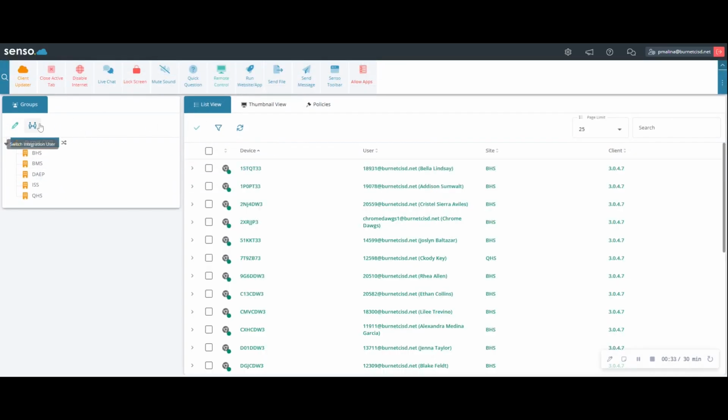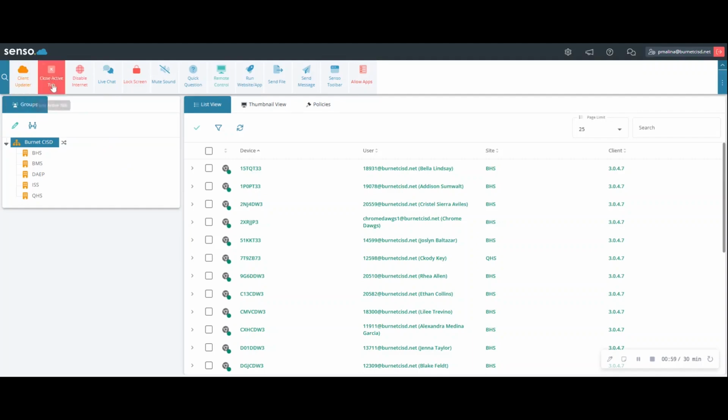Now, over here under groups, it was going to show up your Google Classrooms. But because I'm a global admin with Senso, I see everybody and see everything. So my classrooms don't show up. But for you, your Google Classrooms would show up. So it would be like first period, second period, so forth there. The key thing is to make sure that your students have joined your Google Classroom with that.